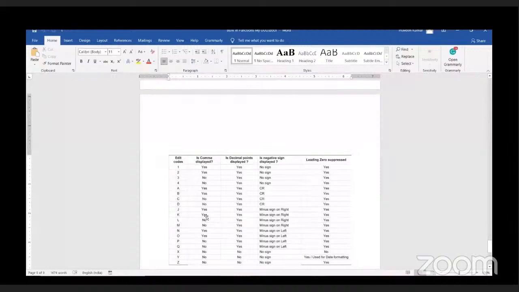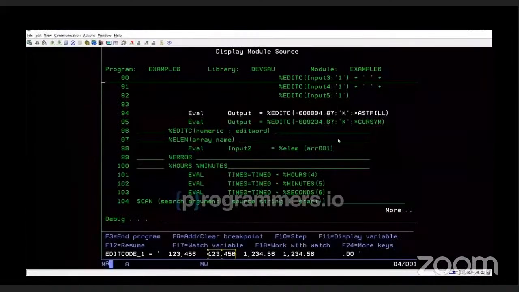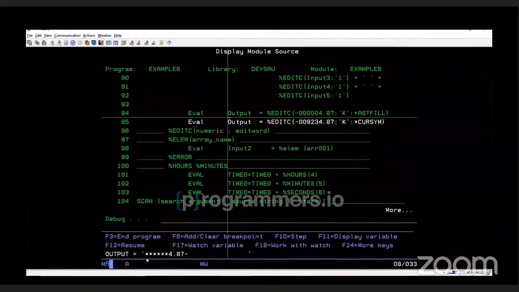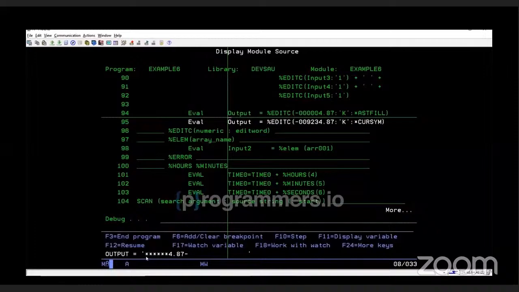And I have also given here star, asterisk fill, so all these zeros will be filled with asterisks. See over here the result, all the zeros are filled with those asterisks, and the negative sign is coming on the right side of the value, which is the function of this edit code K.